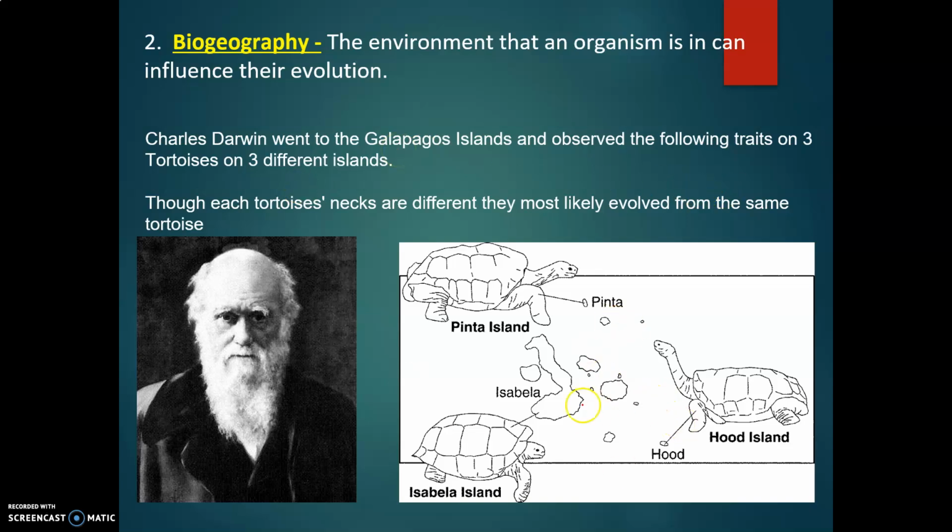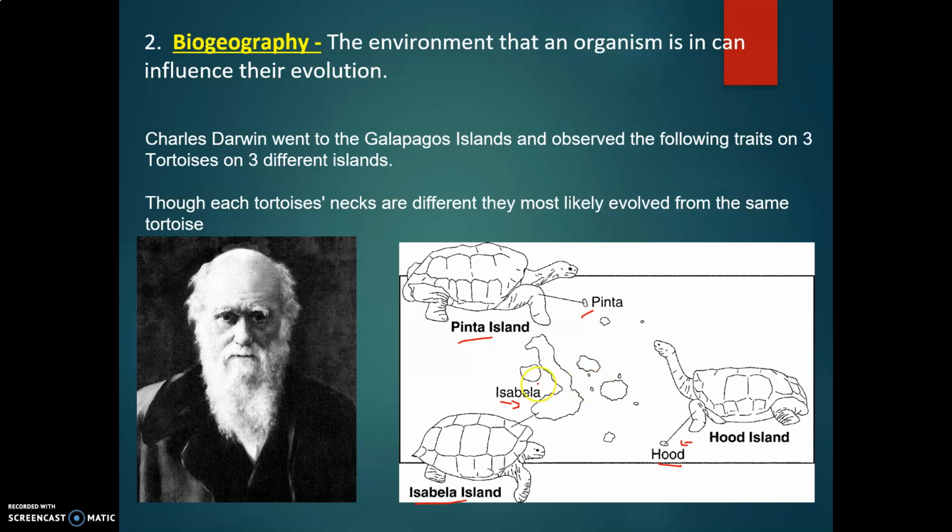And he looked at these different tortoises on the island. There's also a story he used to ride them, okay? So he looked at these tortoises. We have the Pinta, which is over here. We have the Hood Island, which is a little bitty one here. And we have the Isabella, which is on the big island right here. They all probably evolved from the same common ancestor, okay? Most likely. This isn't a different tortoise. They're all evolved from the same one.